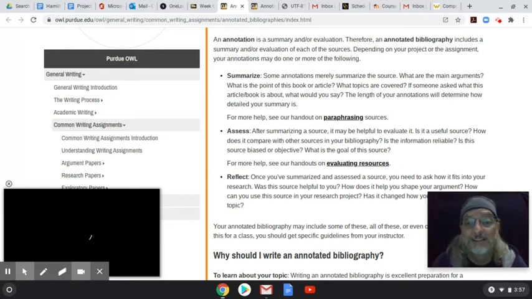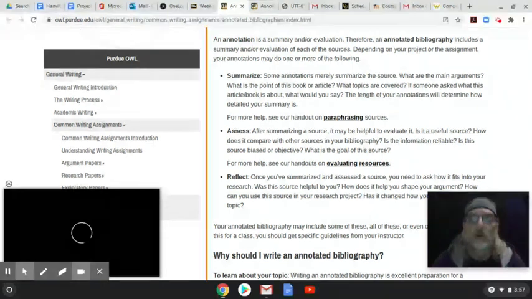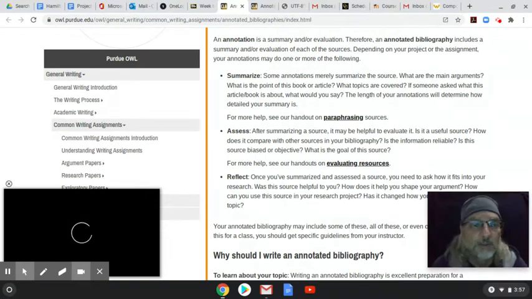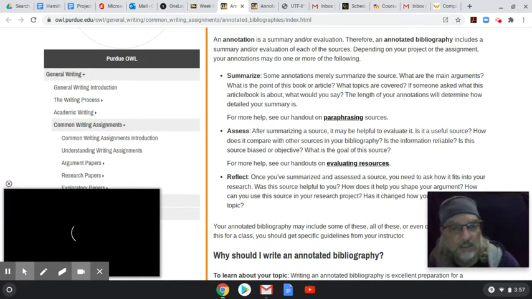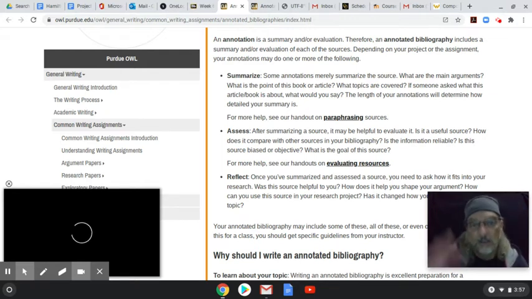Then we're going to make this assessment, right? Beyond whether it's a useful source or not, and we'll look at the assignment description in a moment, we really think about where this source rests with the other sources. How does it compare? So we might think about, is it converging or diverging? Is it agreeing or disagreeing with some of our other sources? How is it disagreeing or agreeing? Based on the summary, where does it fit?